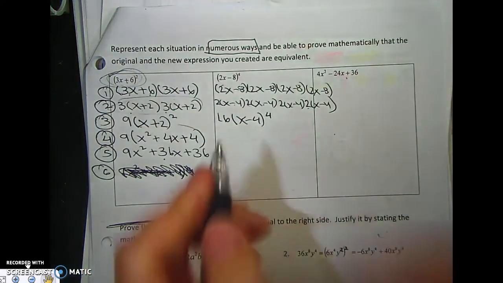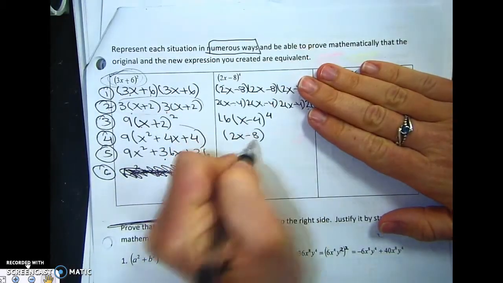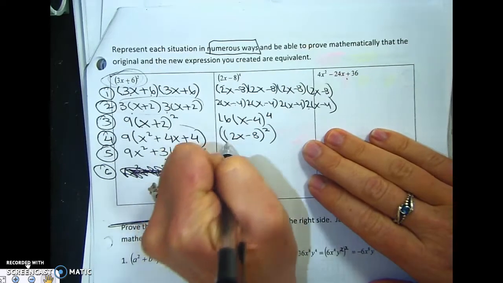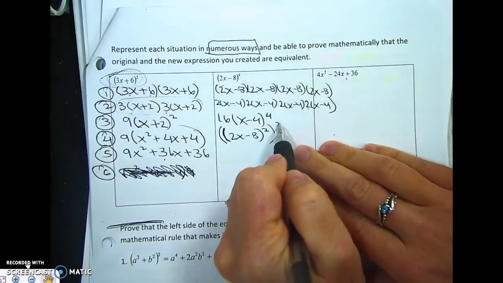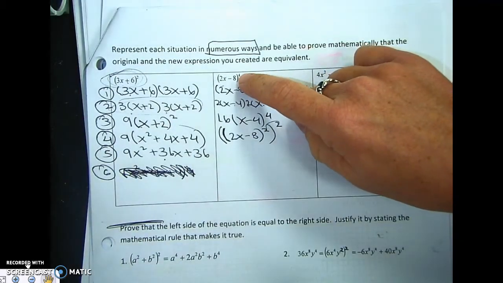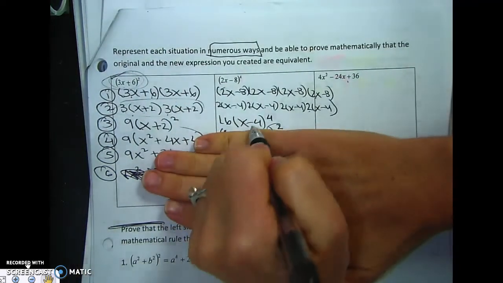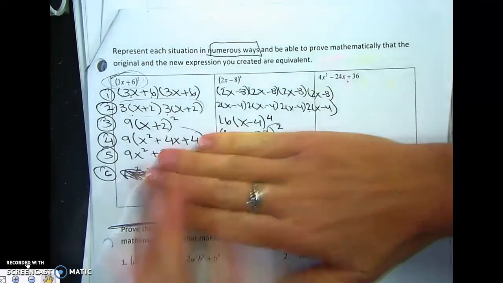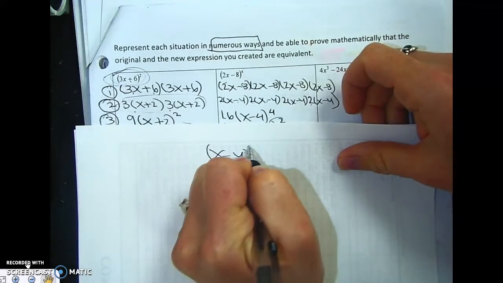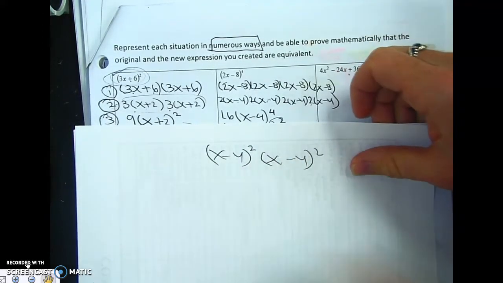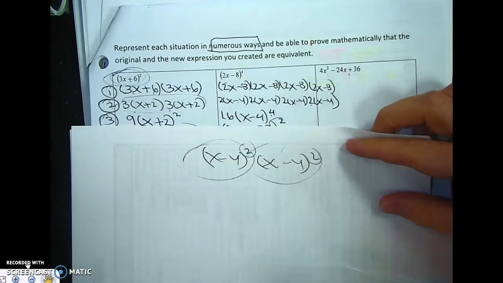Another thing I could do is I could go back to this original, and I can go 2x minus 8 squared, because if you look, if I distributed that, I would get to the 4th power. Okay. Another way that I could do it is I could box out this, but not actually box it out. What I could do is this. If this means x minus 4 like this, because remember when we're multiplying, it really means you add, so it equals to the 4th power.